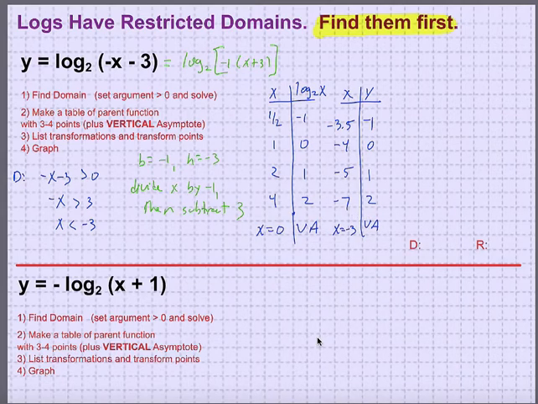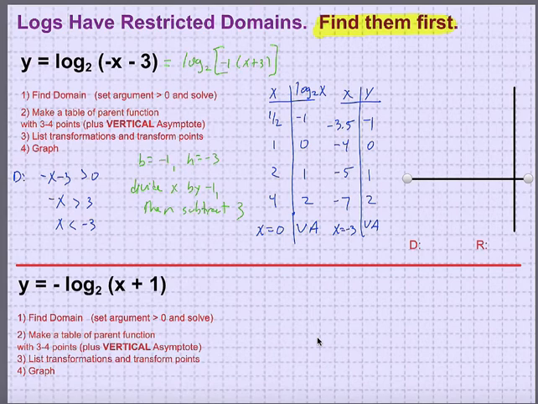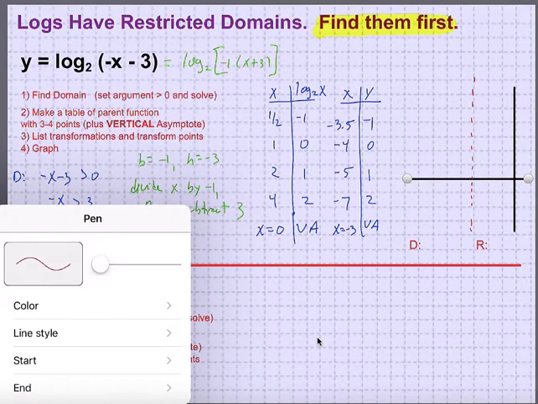So now I will make my graph. Notice how the y values, they're never going to change all that much. For the x values, I need my space to be negative, so I'm going to put my y-axis all the way over here. I'm going to graph my vertical asymptote first at x equals -3. And then I will plot some points.